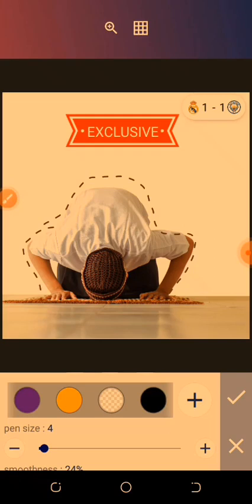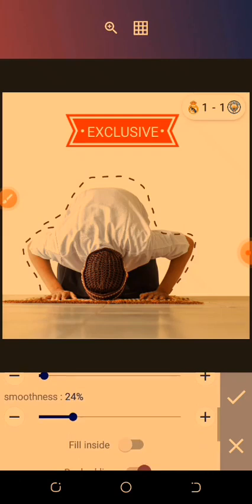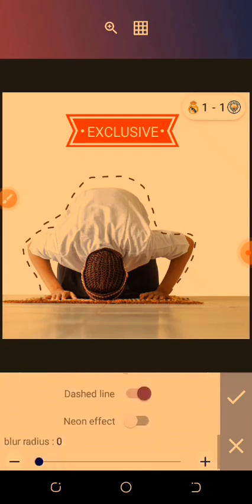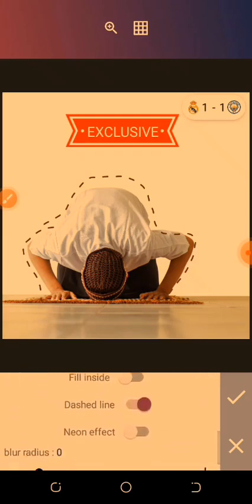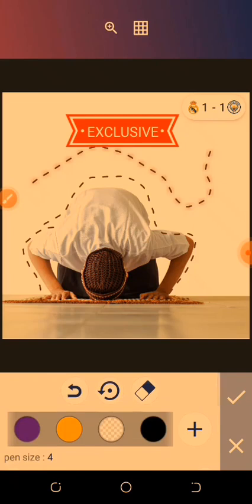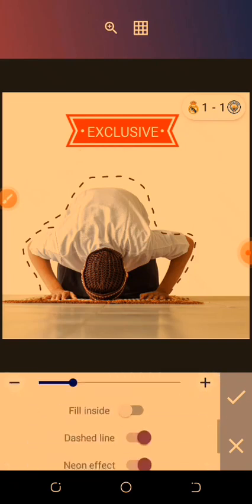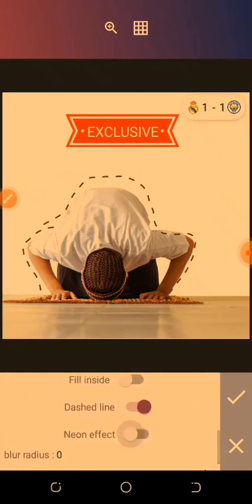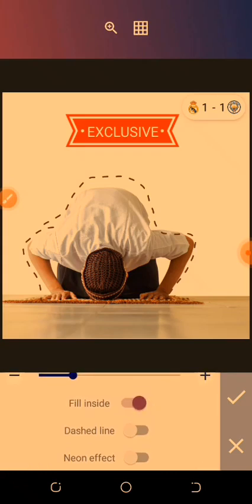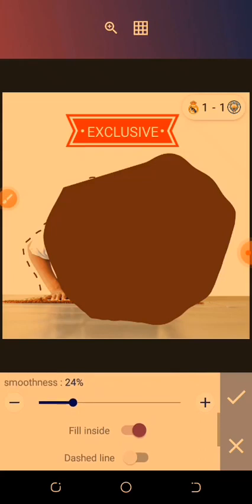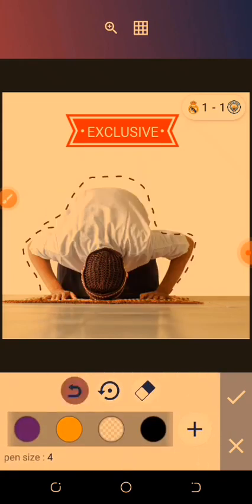And we have this perfectly drawn. As well as that, we have new effects here. When we do this, you can see there is a reflection, which is a new effect on what we just drew. Click on this back arrow to have that deleted. And we have fill inside. If I click on this, even when this line finishes, that is where this will close up. That is a fill inside color. I can use this for different things as well.